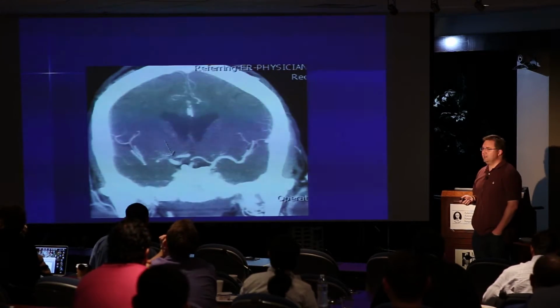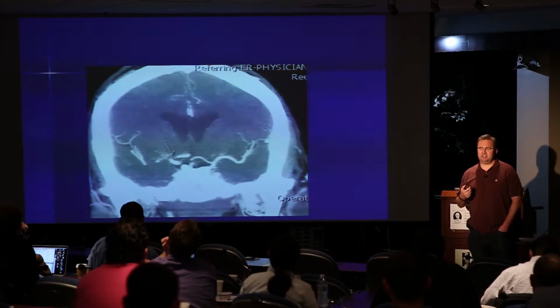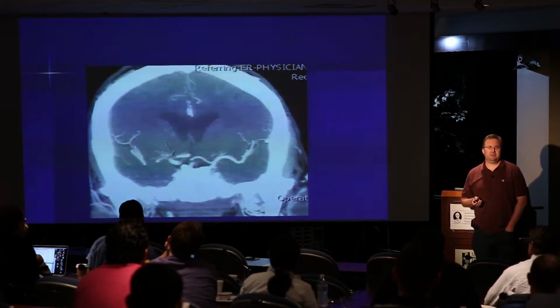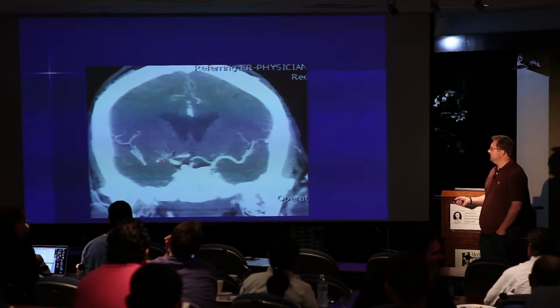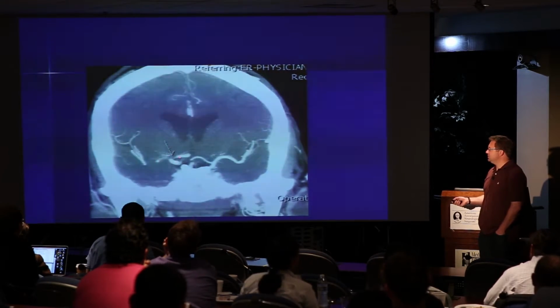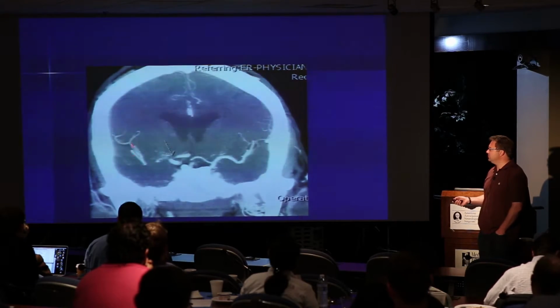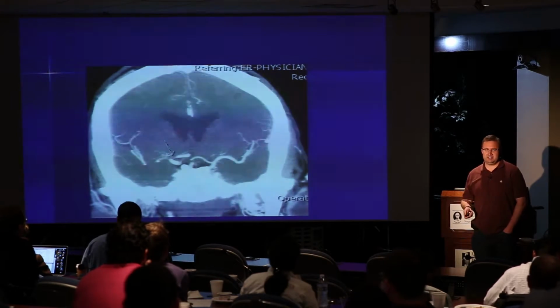This is her CTA. Because I'm a neurosurgeon, my radiology colleagues help me out with an arrow to show me where the problem is, so I know where to go. And you can see there's a T occlusion where there's some flow getting by it, whether it's collateral or TIMI 1 or 2A kind of flow, but she's got a deficit as a result of this. You can also see it's kind of fuzzy and irregular, which made me worry right away that this was going to be problematic.